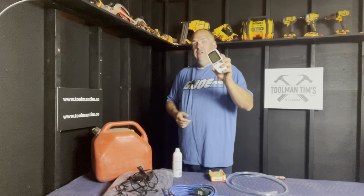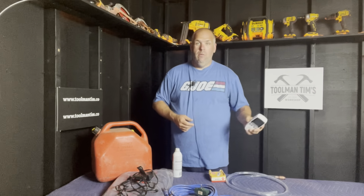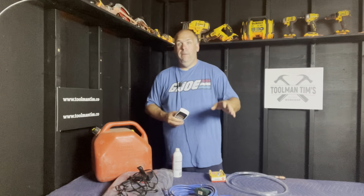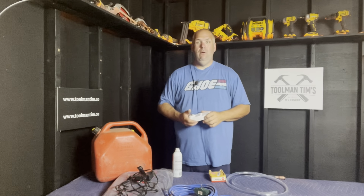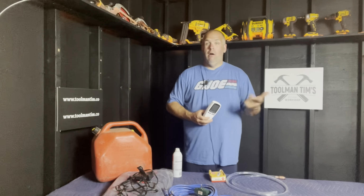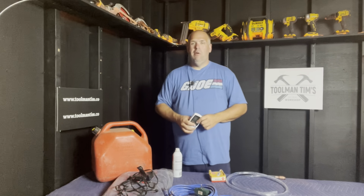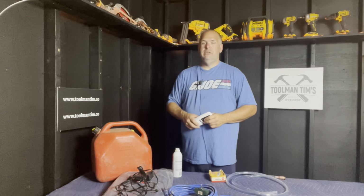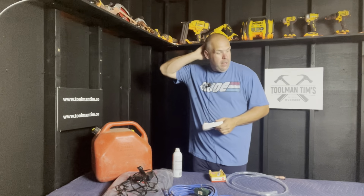Go around, figure out the draw of all your items, your peak and your running, and then you can figure out what you can run at one time safely on your generator without tripping the breakers, without having a bad day, without having to go back outside in that nasty, rainy, watery mess more than you have to, to hit that breaker on the generator because you tripped it. Because I thought for sure that I could run my blow dryer and my microwave and my toaster oven and my Instapot all at once, and then it turned out you couldn't, because, you know, I use a blow dryer a lot.